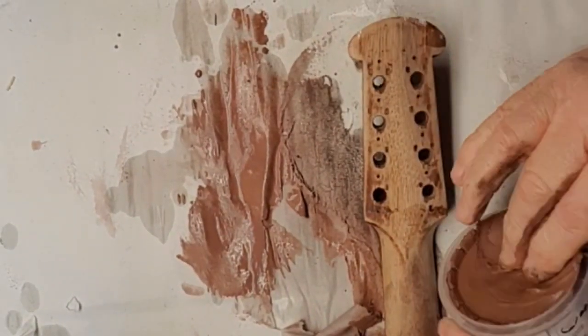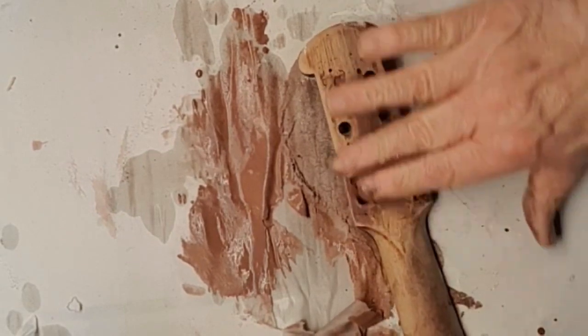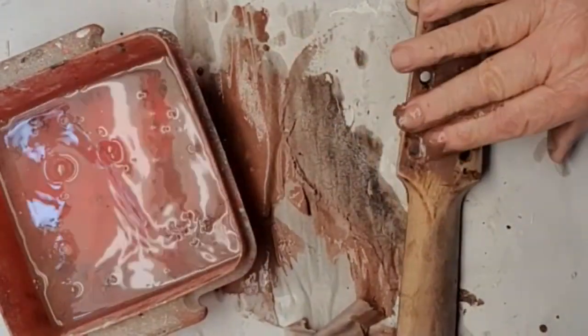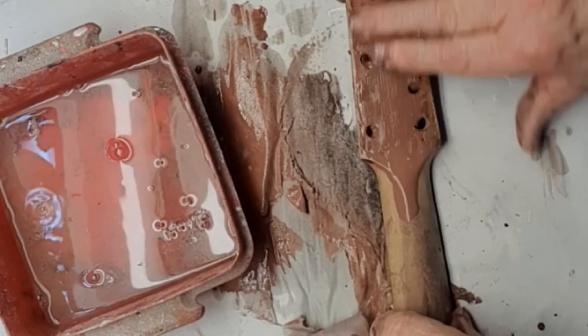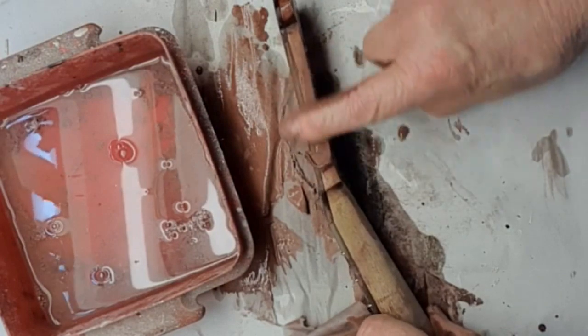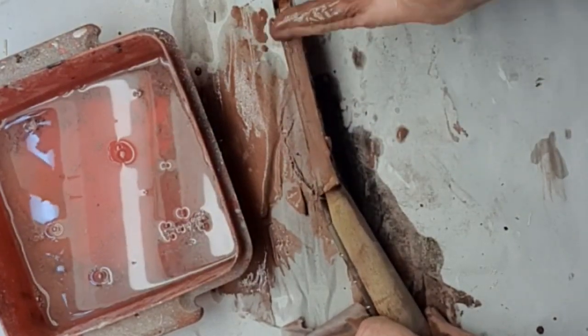Okay. More of the mud. My little water container that I use for my wet sanding. Oh, I'm having fun. If there's any gaps there, I just fill them.